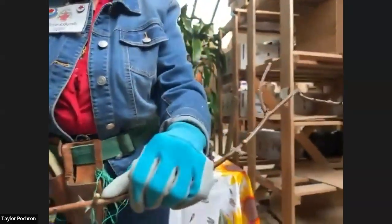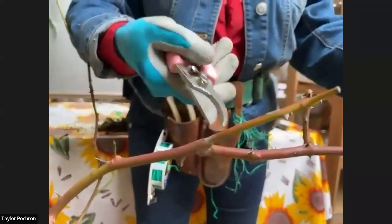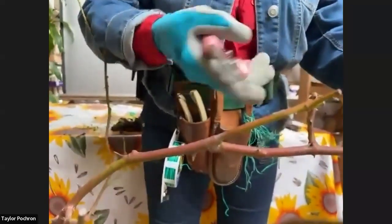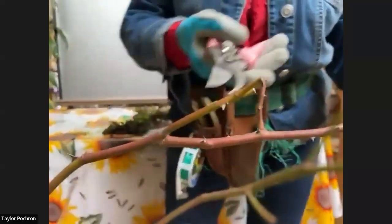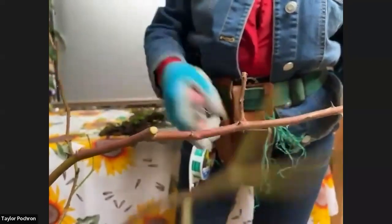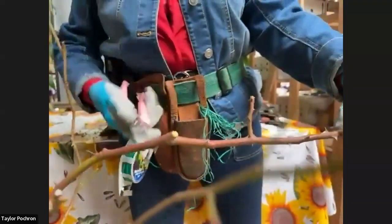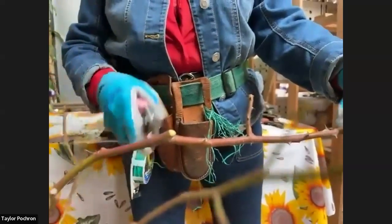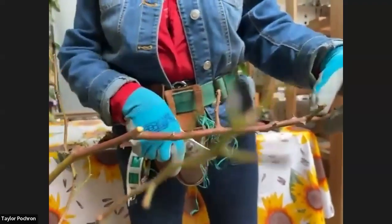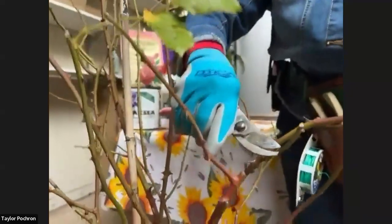Now, go one at a time. This right here is kind of dead. There's nothing here. There's no eye here, nothing at all. It's just there. We're lucky that it hasn't died back yet. So we're going to go in the direction that this cane is growing. And there is new growth in here that can come out. And when it's nice and lateral like this, it's most likely going to be growing. You may even want to cut this down a little bit more so that some of these lower ones will activate and grow.